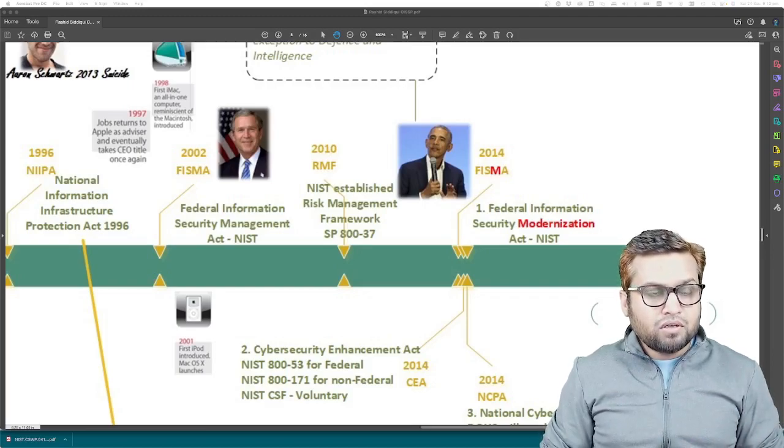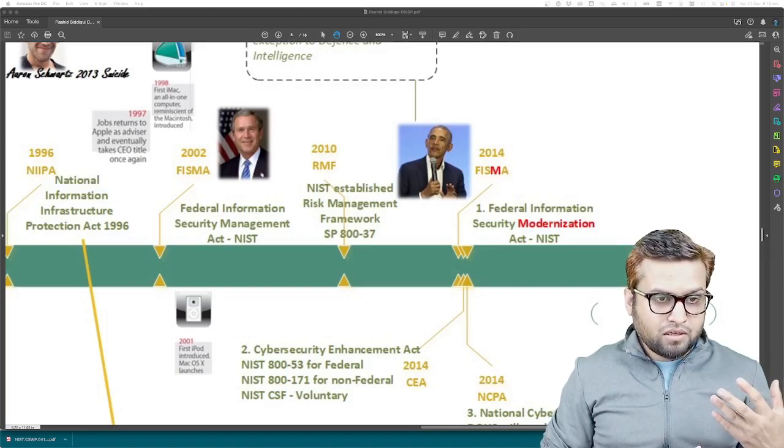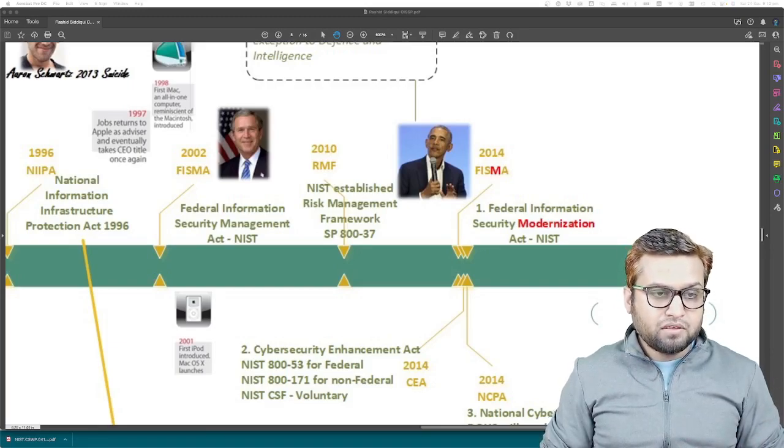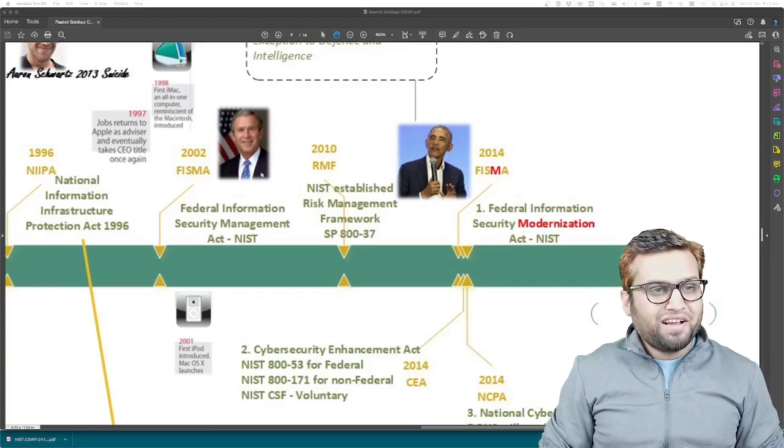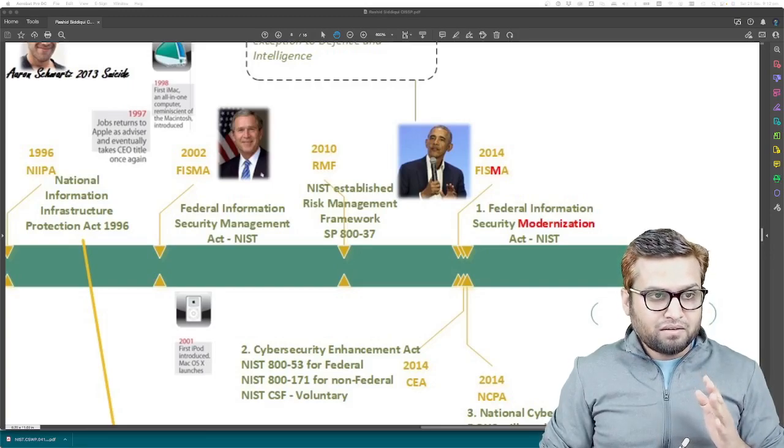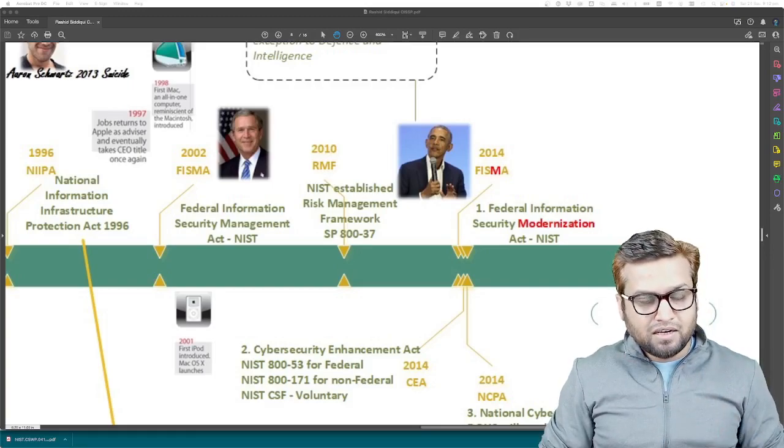And then in 2010, this risk management framework was actually prepared. RMF, we call it, a very famous acronym, RMF SP 800-37, which is the NIST risk management framework, basically.